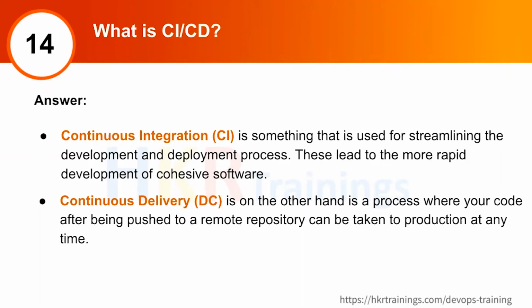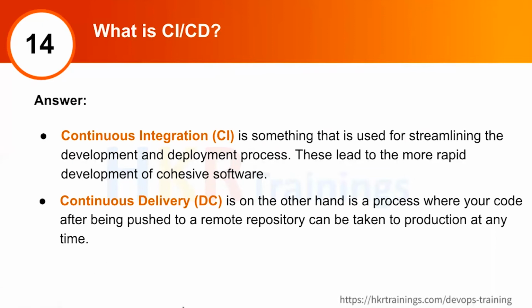CD means continuous deployment as well. I forgot to mention over here, but continuous deployment is where we do the continuous integration, we do the delivery, and we take the next step as a continuous deployment as a part of the Jenkins job itself.